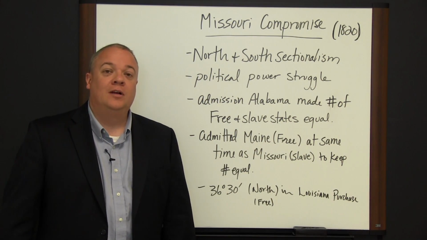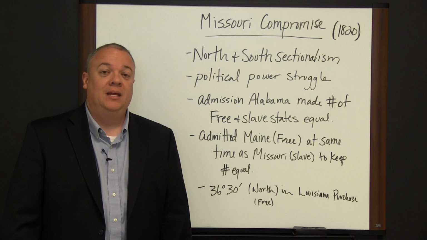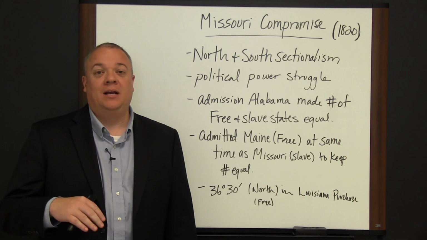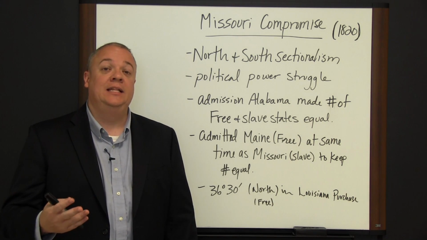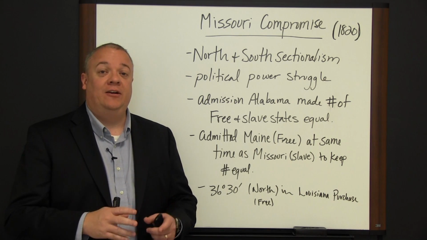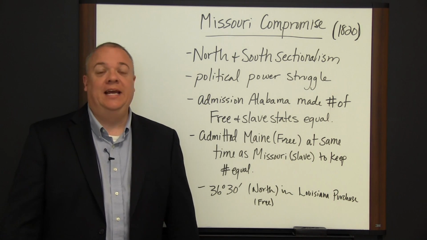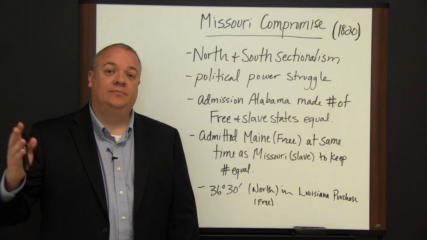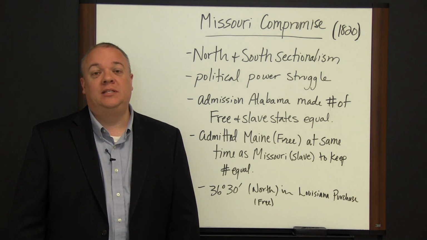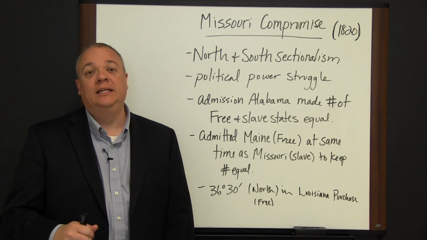Today we want to go over the Missouri Compromise. And what we mean by that, we're talking about a compromise that was reached politically in the admission of Missouri as a territory to eventually form a state. And as our country grew and spread westward, there was the constant question of slavery entering in.